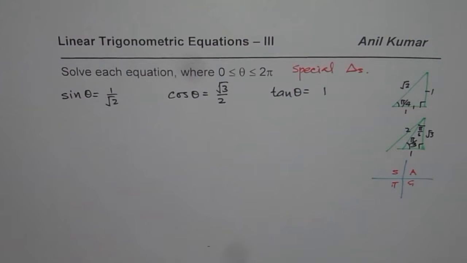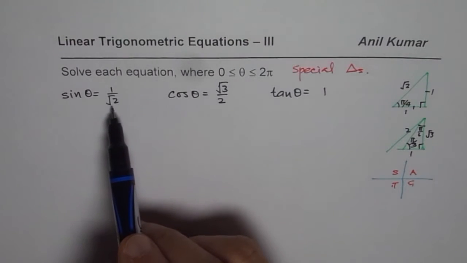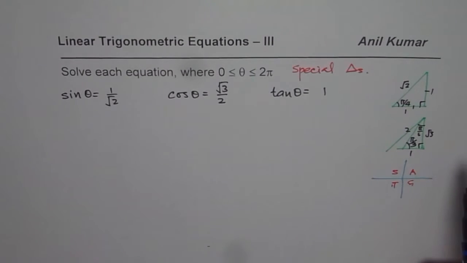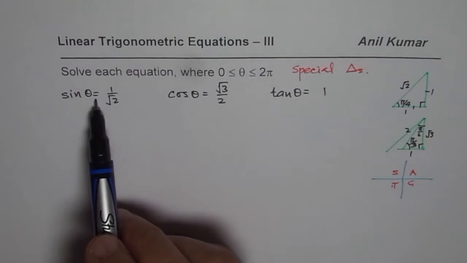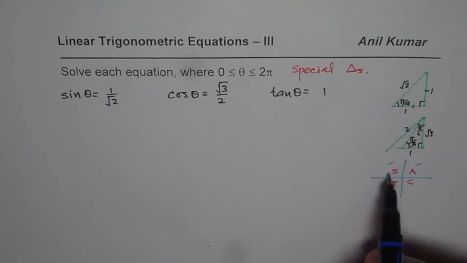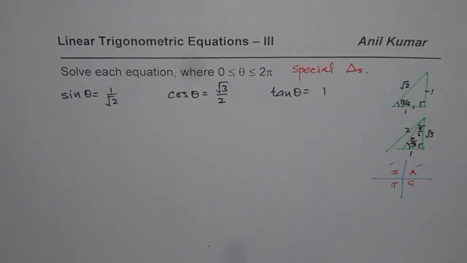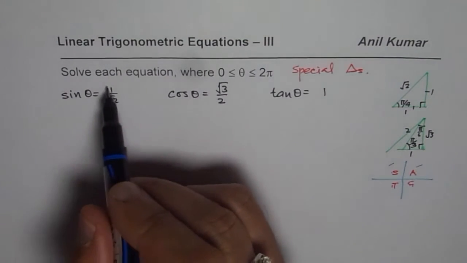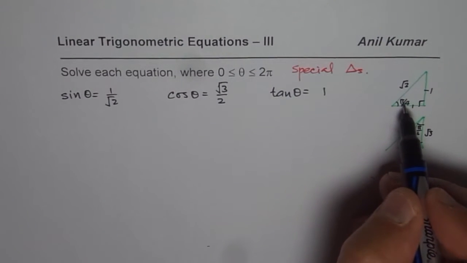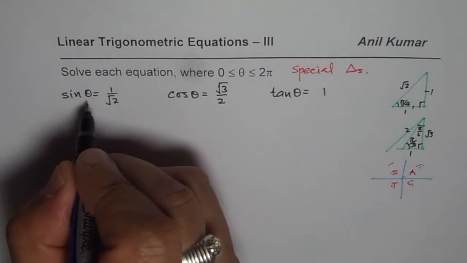Now the solution for sine theta equals 1 over square root 2. Whenever you get things like square root 2, square root 3 involved, you have an idea that we can use a special triangle. Positive for sine theta means that we are looking for two solutions. One of them will be in quadrant 1, the other one in quadrant 2, if we are considering all the solutions in this domain of 0 to 2 pi. Now when is sine 1 over square root 2? 1 over square root 2 is for pi by 4. So in quadrant 1, the angle is pi by 4. So first find the acute angle.